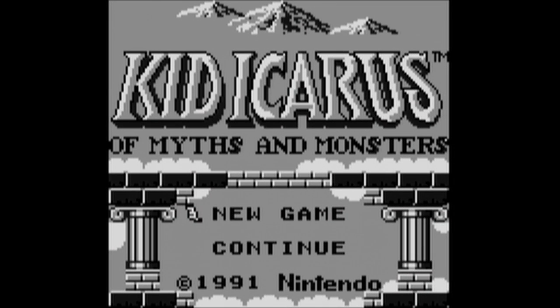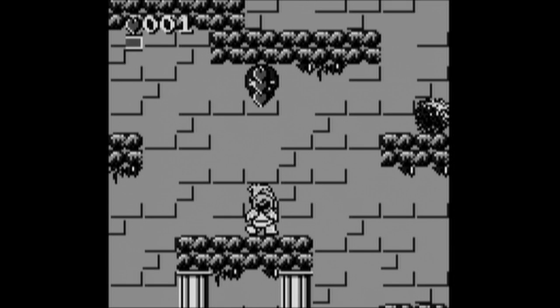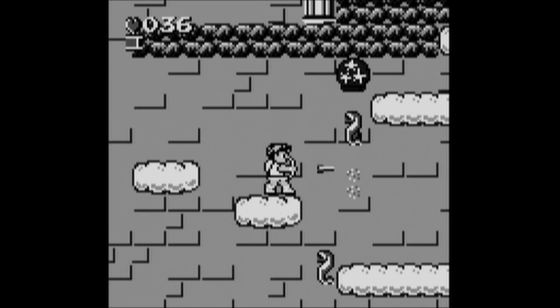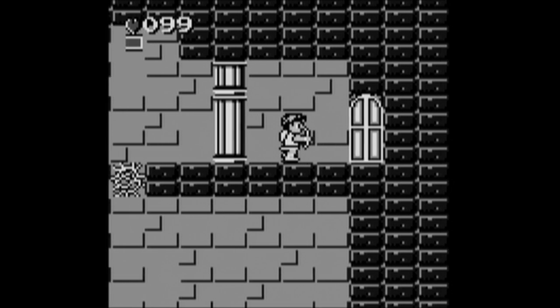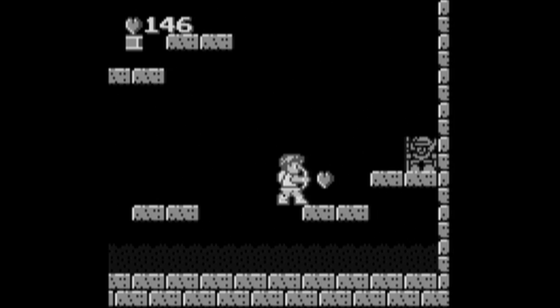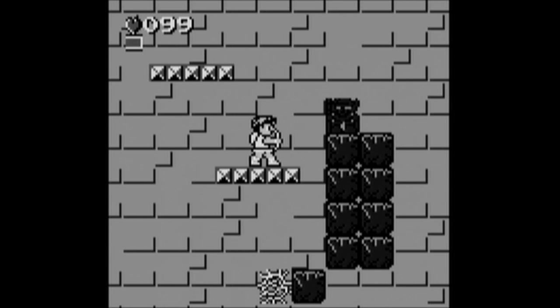Now let's take a look at Kid Icarus of Myth and Monsters. Full disclosure, I don't know a whole lot about the original game — the only things that appealed to me at the time were the fact that you could shoot up and the music. This version seems to play in a very similar fashion, only the music isn't anywhere near as catchy. You can shoot across or up and hearts are still your currency. The stores here are damned expensive — 20 entire hearts for a hammer. There's lots of different rooms you can go into with advice or creatures to fight. Your goal in most levels is to make it to the top of the stage and into the exit, but the labyrinths are also back. You can break certain blocks with your hammer and these usually reveal special stuff. The control is decent though the game feels very slow and floaty. It's a decent game, but certainly nothing I'd personally pay more than $5 for.